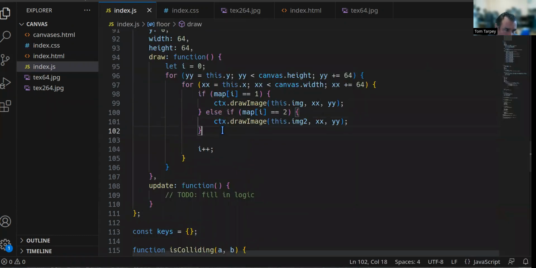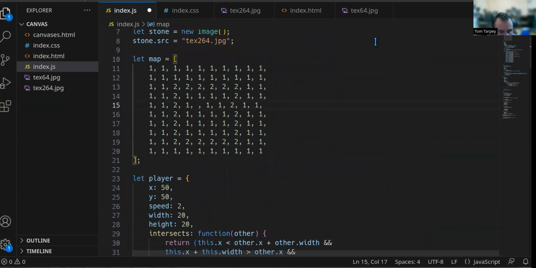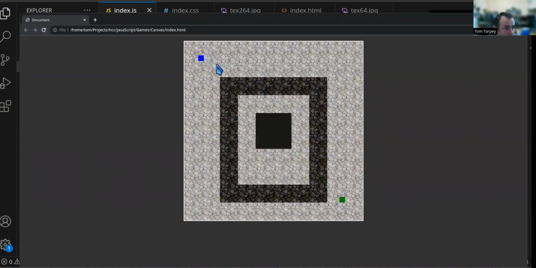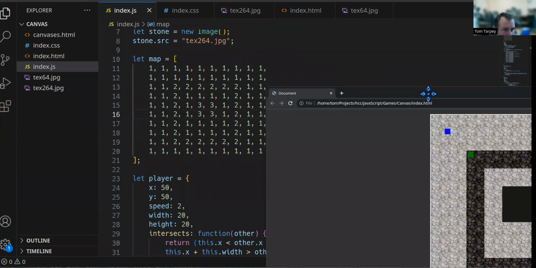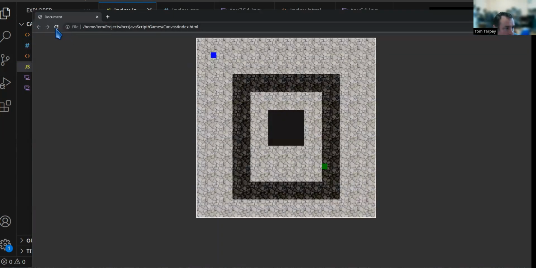So now if it's a 3, it should draw nothing. So what we'll do is add a 3 somewhere, like a 3, 3, 3, 3. Save that. We should have a black spot somewhere. Let's give that a go. Yeah. So we're able to decide how and what sort of tiles we actually render. Refresh that. How cool is that?